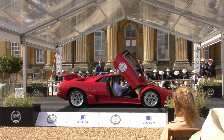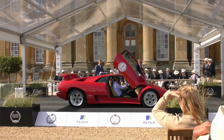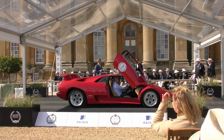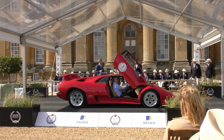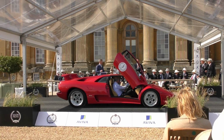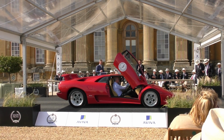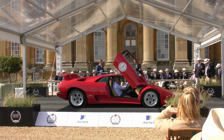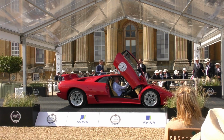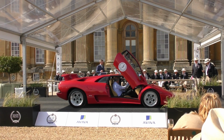This car was the car that was presented at the motor show in the UK, and this dazzling red, believe it or not, they decided it was a bit too outlandish and they never made it. So this is the only one finished in this shade of red, and they've got everything with it. They've got the suitcases, they've got the books, they've got an agenda, I think a diary from the year it was produced. They've even got the period correct keychain. Collectors to the maximum. It doesn't get any better than that.